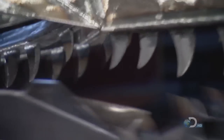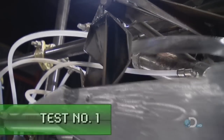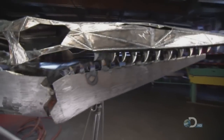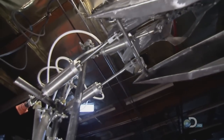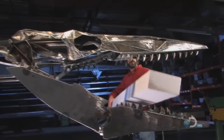Now we see how these jaws worked in deadly concert. The bite, the ratcheting jaw, the terminator teeth. Test one. Find out what the mosasaur's first bite would do to any creature unlucky enough to get on the wrong end of these teeth. Mosasaurus had a really big bite. So we've got a piece of foam that would be about the same size as an 8 or 9 foot long shark, or maybe part of the neck of a long neck plesiosaur. We're gonna put it sideways in this mosasaur model's mouth and just see exactly what would have happened.